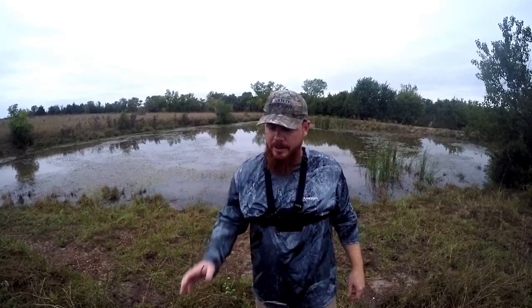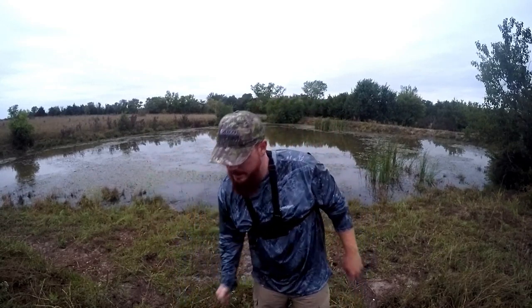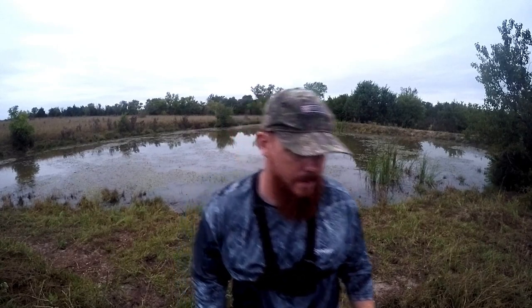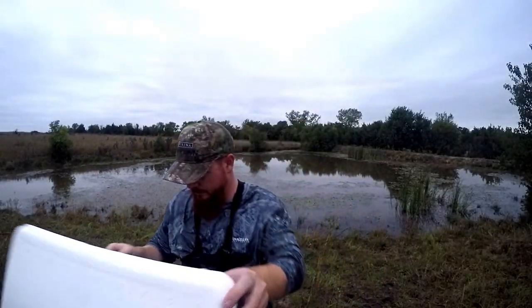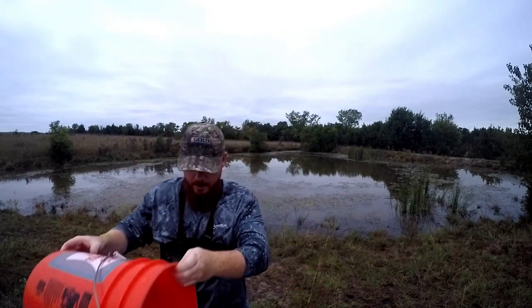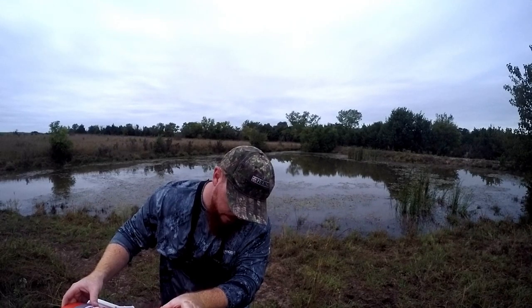Well guys, I'm here at the pond and a big old fish just jumped over there. I didn't know there was any kind of fish in here, but I'm gonna get this guy switched over here, so let's get going. Alright, here's what I'm gonna do. I'm gonna lower the water down quite a bit.